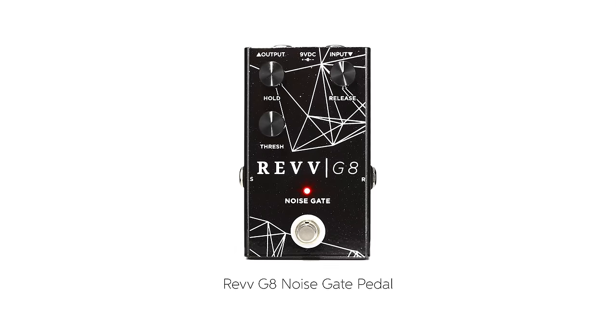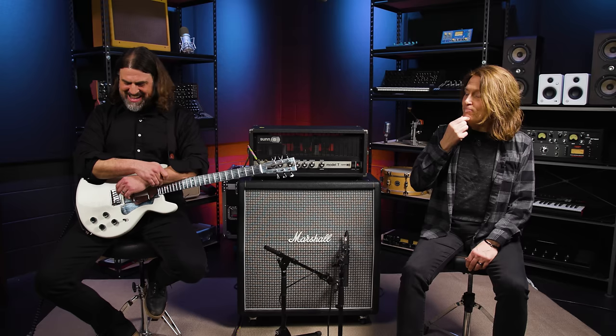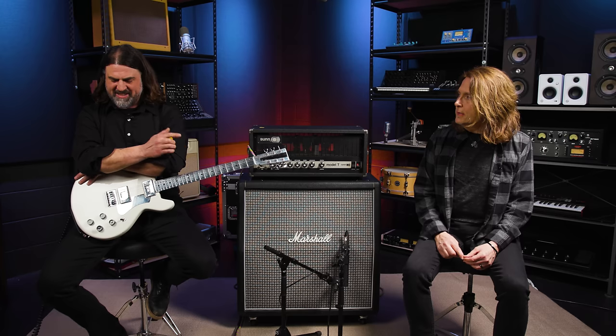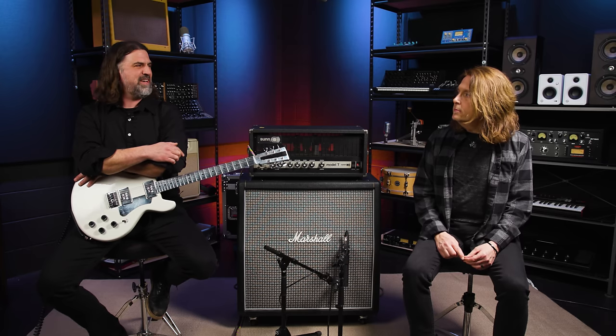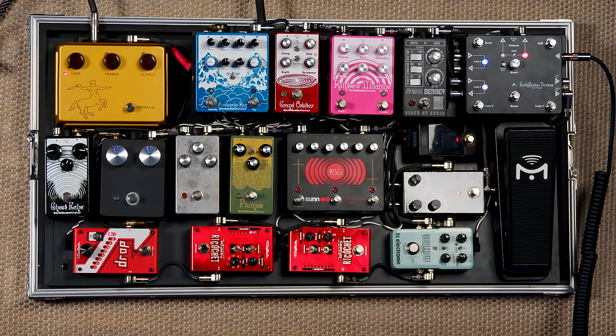Bought it on sweetwater.com. Imagine that, you can do that sort of thing. At least I'm pretty sure I did. I'm not terribly familiar with all the noise gates on the market, but I tried the NS2 years ago, and then I tried the Decimator, which was nice, but this one so far is pretty great. I can't tell it's in the chain at all.